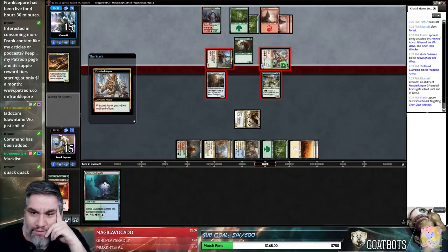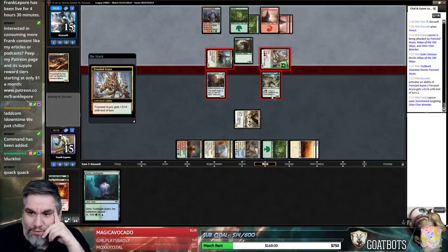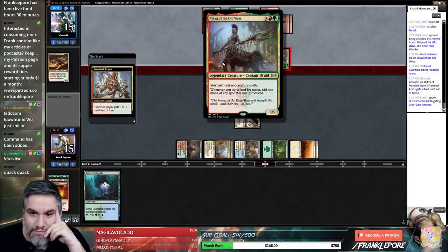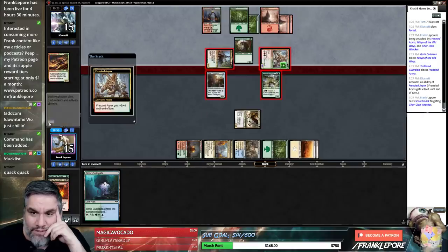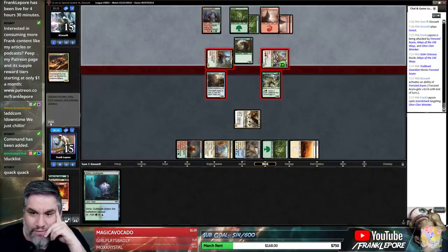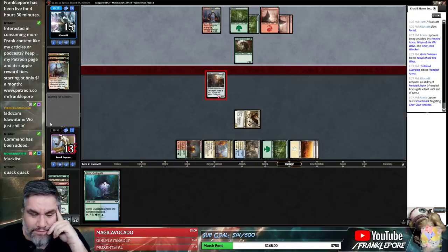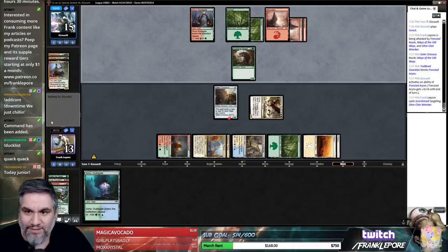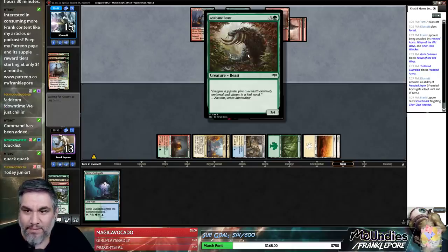Hold up here. We pump this guy. He's going to be a 7-4. We're going to take 2. Okay. Resolves. Okay. Everybody's dead. Now you have 3 mana, not 6, which is good for us. We're at 13 now. We're definitely in a position where we can just hit the alpha here, because I don't care about this guy.